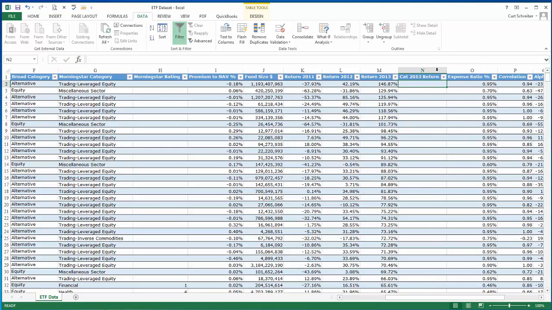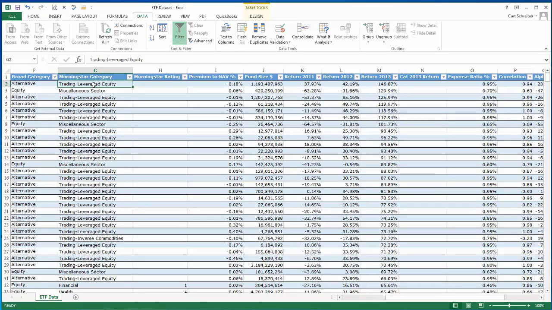Now the formula that we're going to use is called the AVERAGEIF formula. In this case, we want to compare the 2013 return by individual fund with the category of funds that it belongs to.